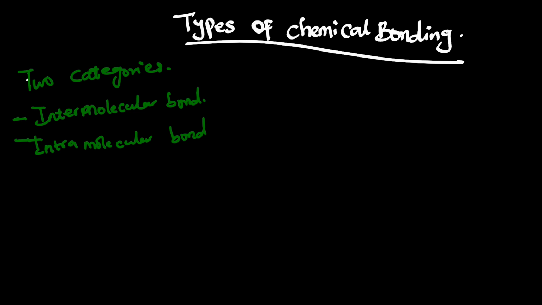Now, intermolecular bond, this is the kind of bond that is found between molecules, just like interhouse sport, right? That is a kind of sport that houses play, let's say, green house, blue house, they play against each other. That's interhouse sport. Do you get that? Now, this intermolecular bond, that is between what? Two molecules. Do you get that now?